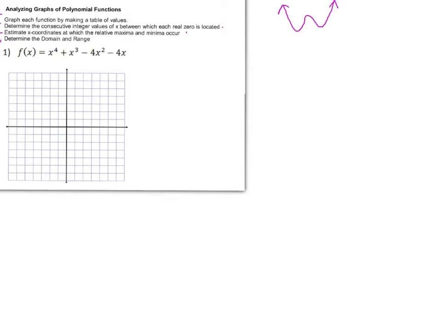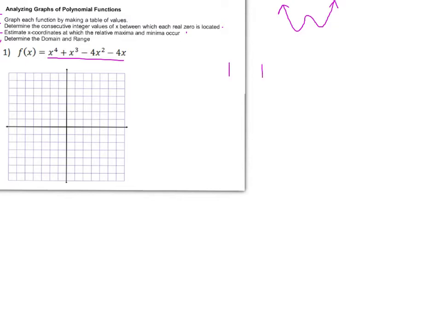Now, to do this, we can actually use synthetic division because we know that our remainder would be whatever f of 1 is, if we plugged 1 in. So we're going to be using synthetic division to help us make these tables, and that way we usually won't mess up with negative signs. Here, it's always good to start from -2 to +2. So I'm going to set up synthetic division.